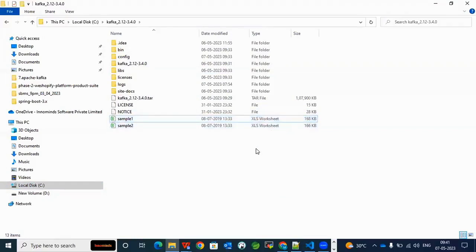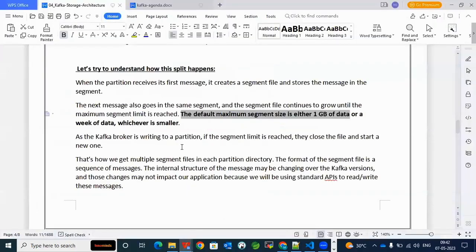So let us increase it to 100 KB and let us try. So ideally, if it is 160 KB, it should create 168 segments in one topic. Not 168 segments. One segment file contains.